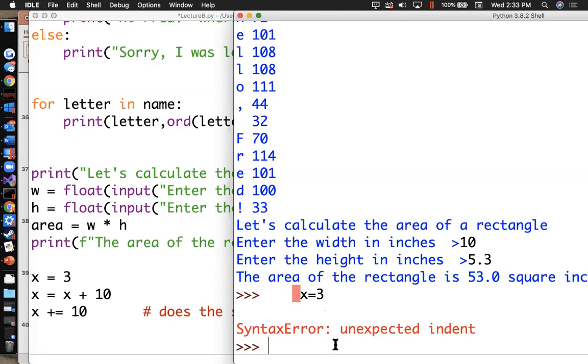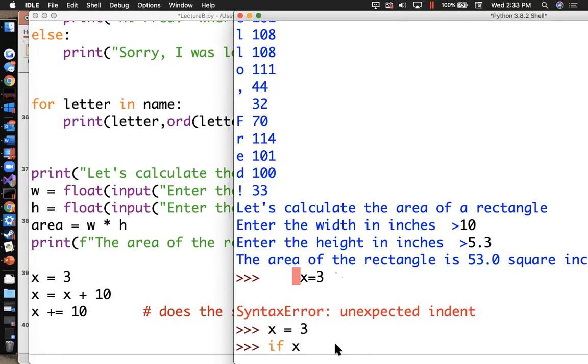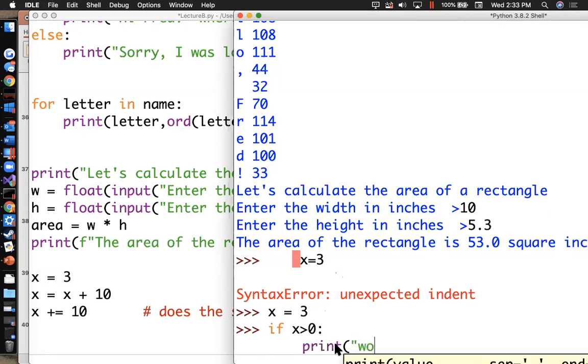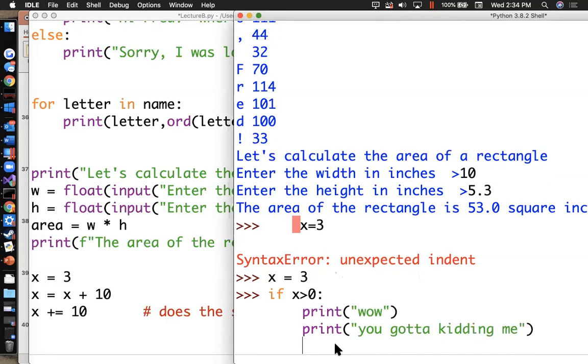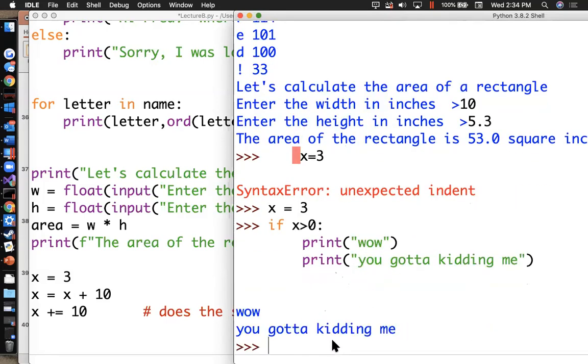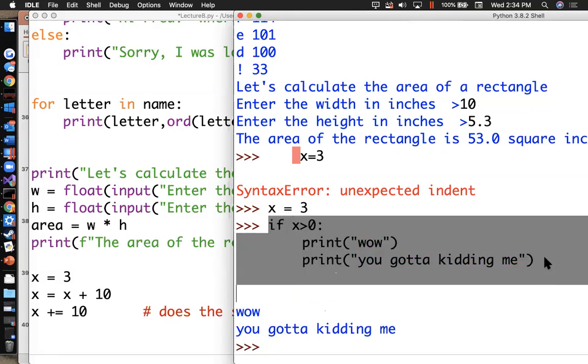And that's true even in the shell. If I wanted to do this, x is equal to 3, and then if x greater than 0 colon, print wow, print you gotta be kidding me, right? And then once I hit enter 2 times in a row, it actually ran the whole statement.